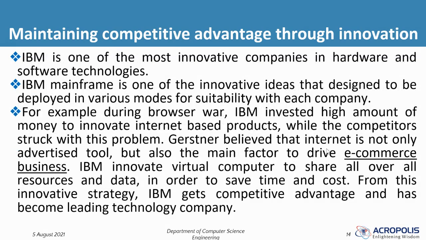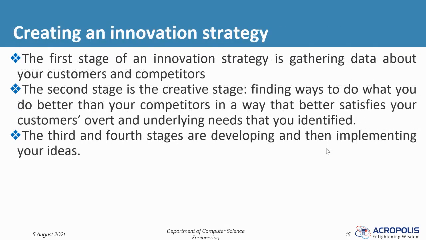We can take another example, IBM. IBM is one of the most innovative companies in hardware and software technology. IBM has innovative ideas designed to be deployed in various modes for suitability with each company. For example, IBM invested a high amount of money to innovate internet-based products. While the competitors were stuck with this problem, Gerstner believed that the internet is not only for advertising, but also a main vector to drive e-commerce business. I mean, they innovated virtual computing to share overall resources and data in order to save time and cost. From this innovative strategy, IBM gained competitive advantage and has become a leading technology company.